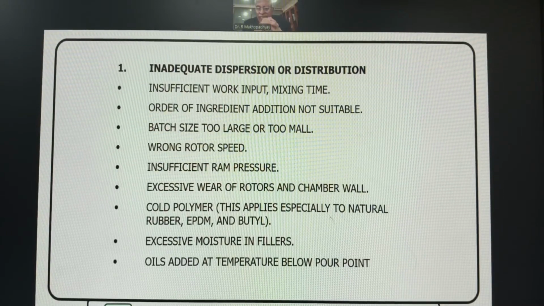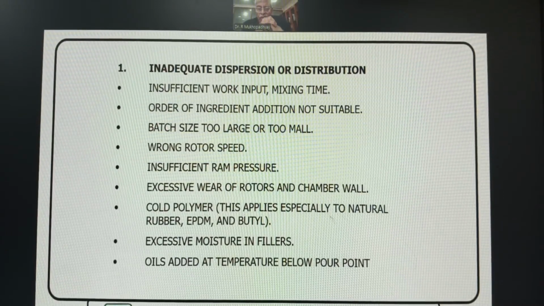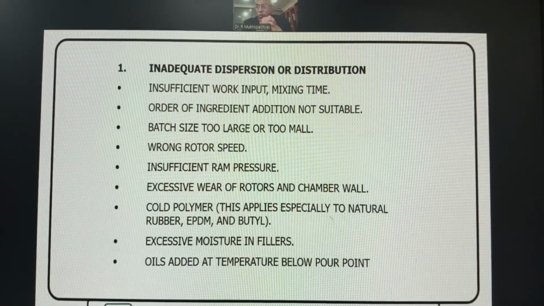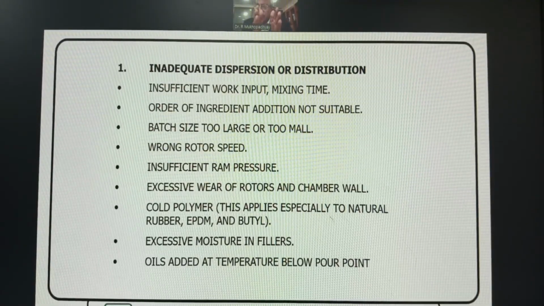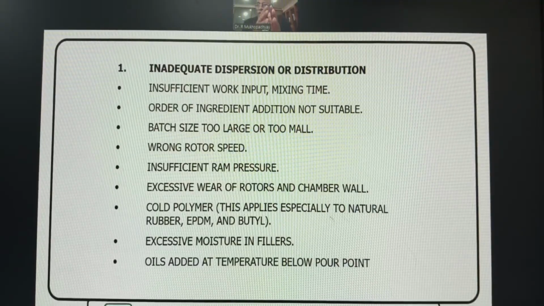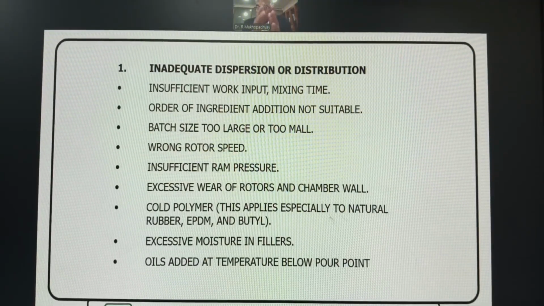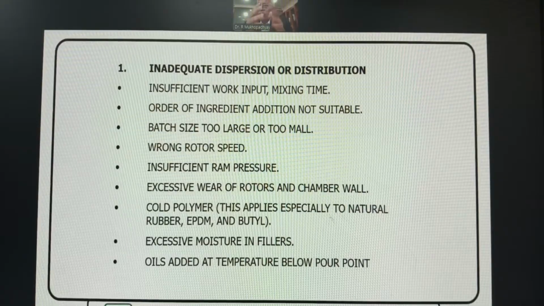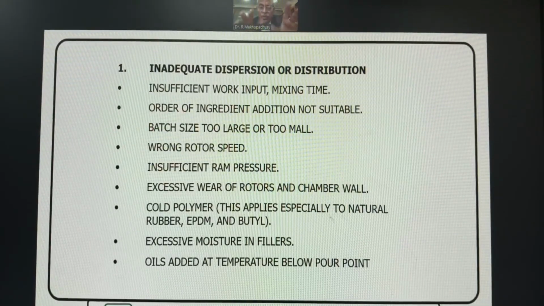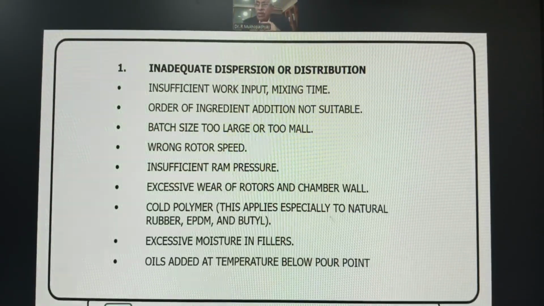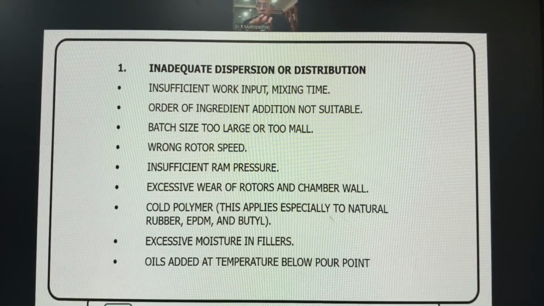Or excessive moisture in the filler, or oils added at a temperature below the pour point. That's the reason oil throughout the seasons should generally be preheated. Whether it is preheated to 60 to 80 degrees centigrade, or any temperature, throughout the year the flow rate remains constant because viscosity remains constant.